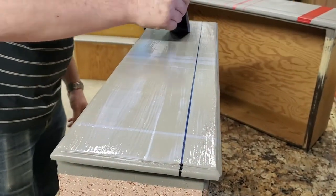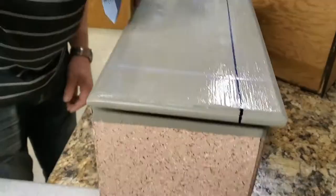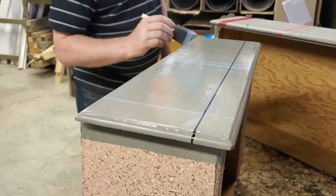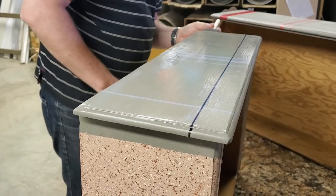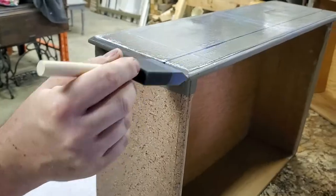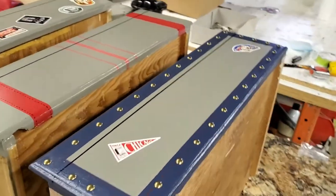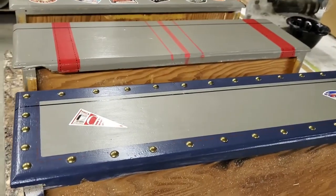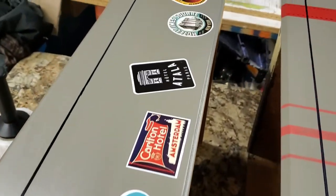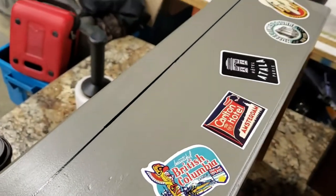You don't need to because it's painted, but I like a nice clear coat on it so it doesn't chip over time. And we use foam brushes. They work great. A couple coats of this, and the drawers are done. Now the drawers are ready for the hardware. I ordered these great little travel stickers to make them look more like suitcases, and they're just absolutely sweet.